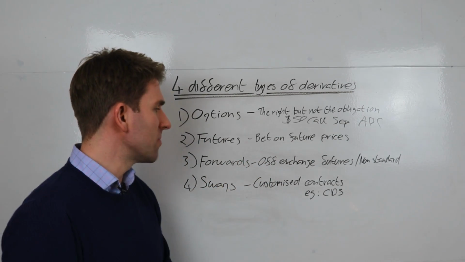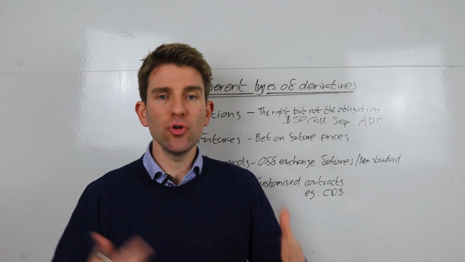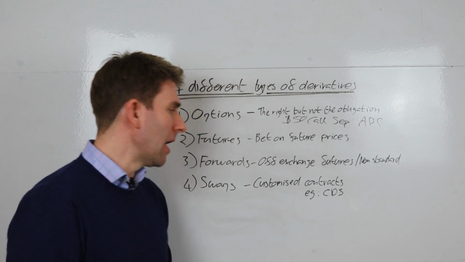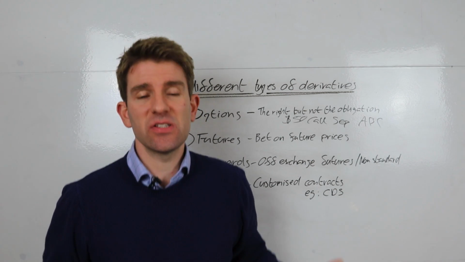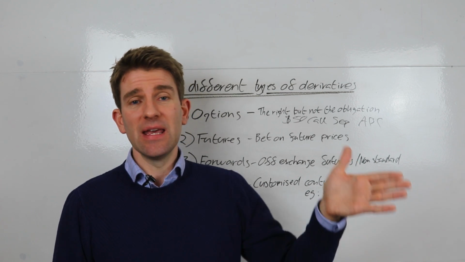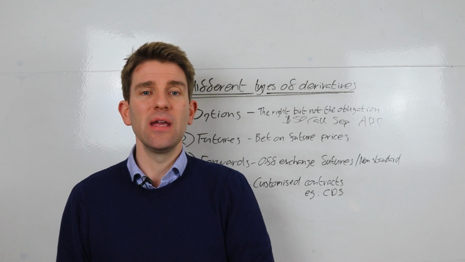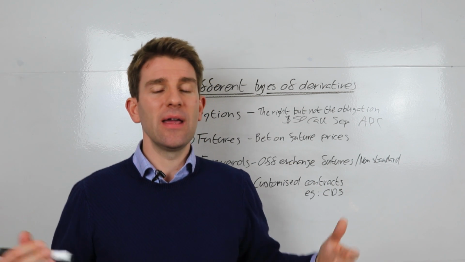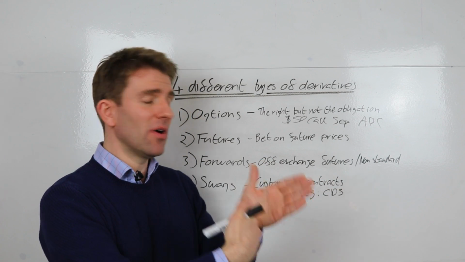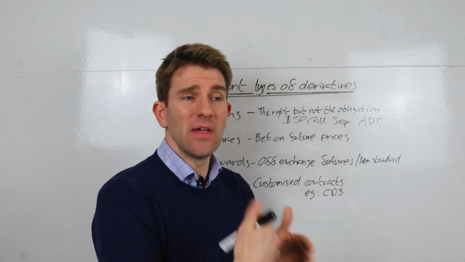And the final thing is swaps. This is a very, very customized contract, generally between 2 banks, or perhaps a government and a bank, or some big entity. These became famous from the CDSs, right, which is the credit default swap. So you can buy a swap which basically protects you against a default in a specific country or company or whatever it may be. So you could buy a credit default swap against some bank, where the swap basically says, well, if they default on my payment, then you will pay me out.